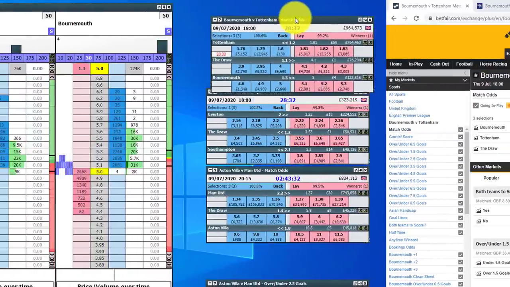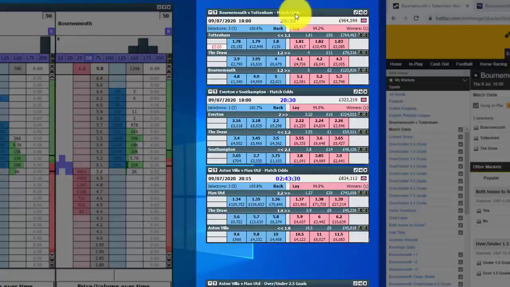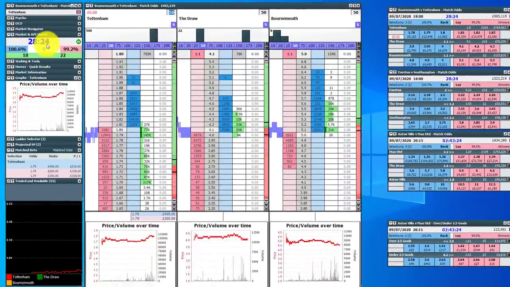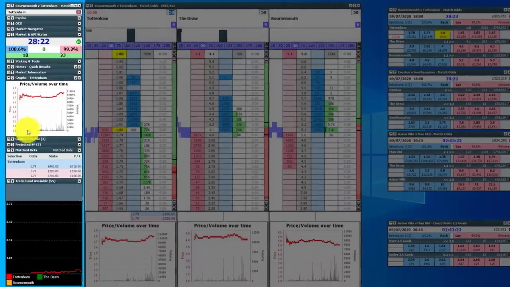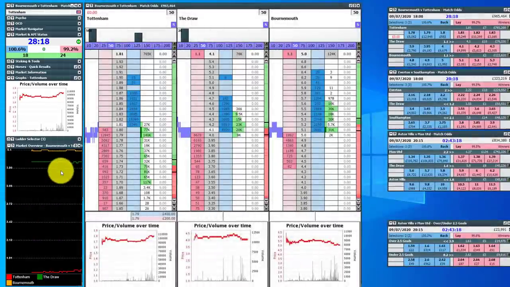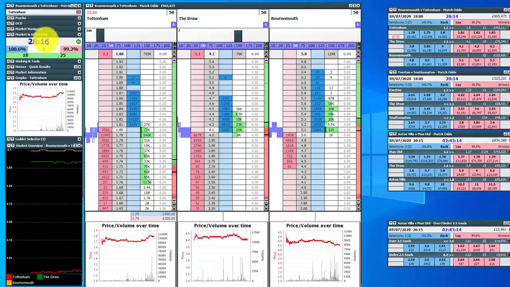So if we go back to the other screen, that's why I've got these little boxes down the side here, as I'll explain in a moment. Now, to the left, we've got what they call the Market Navigator. That's got various other features. I'm not going to go through them. There are user guides and other videos on the YouTube channel that will take you through that if needs be. But we've got 28 minutes and it's ticking down, and you can see that everything's live. It's updating with the current ping, some extra information, some graphs and charts.